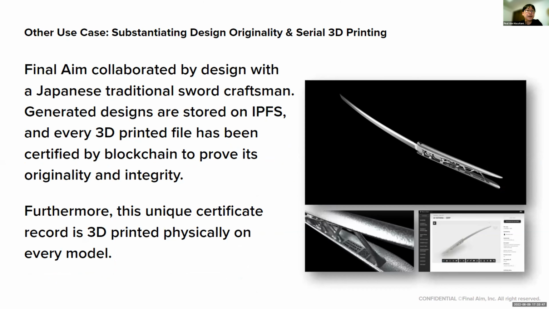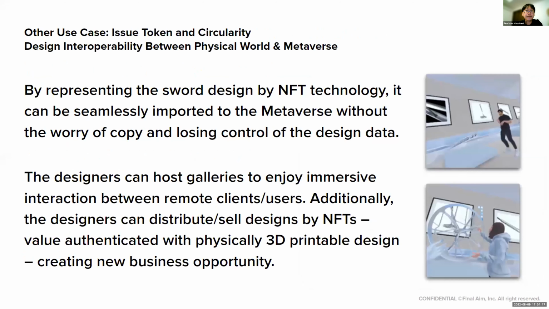At that time, we collaborated on a design with a Japanese traditional sword craftsman, with generative designs stored on IPFS, the peer-to-peer network, and every additive manufacturing and 3D printed file has been certified by blockchain to prove its originality and integrity. Furthermore, this unique certificate record is 3D printed physically on every model. And by representing the sword design as an NFT, a non-fungible token, it can be seamlessly imported to the metaverse without the worry of copying and losing control of the design data.